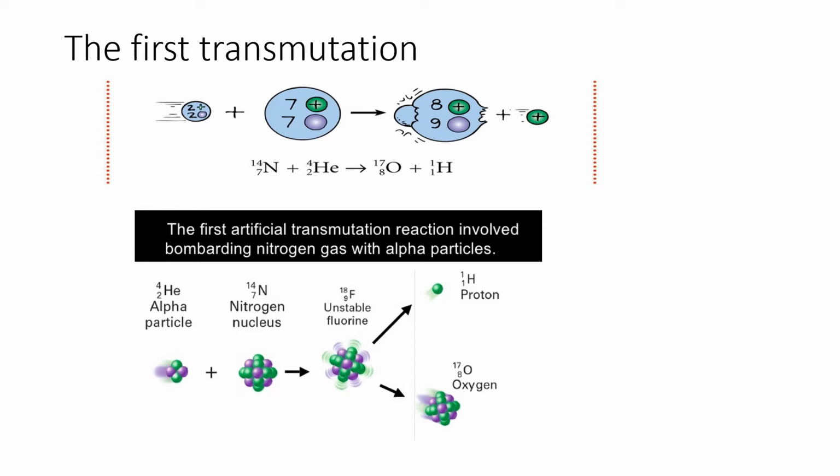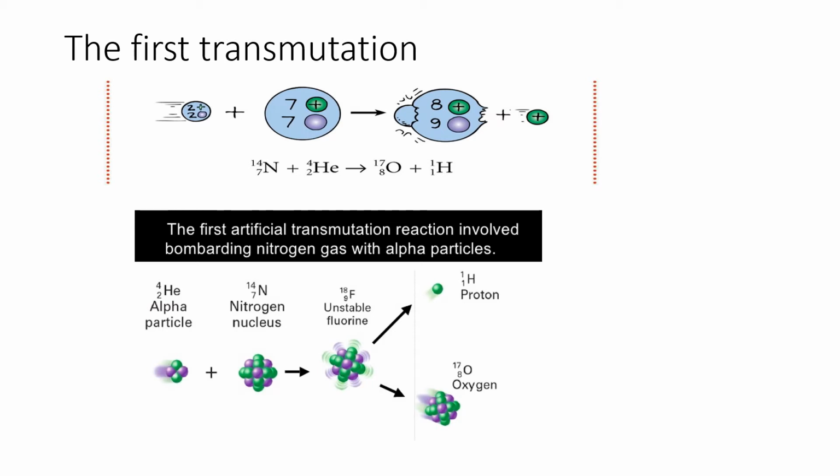But for the present, let us remember that a stable nucleus can be bombarded by a fast moving projectile. It hits this particular nucleus and it becomes unstable. It throws away some particle and forms another stable nucleus. So this reaction is what is called a nuclear reaction, because we have brought about reaction between two nuclei. It's also called transmutation because we have converted one element into another element.